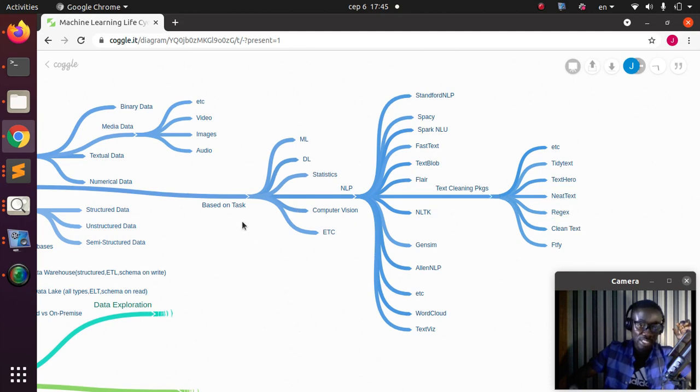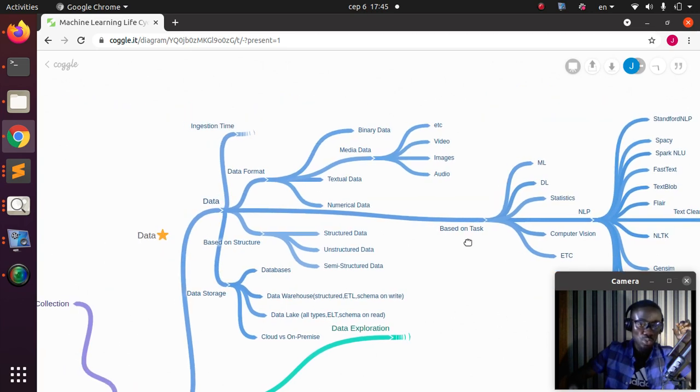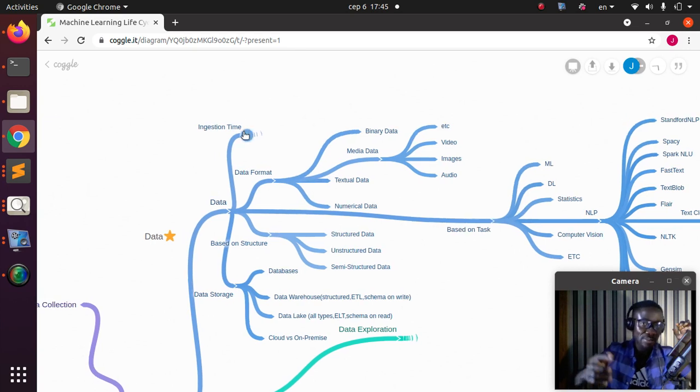These are based on a task. So we are collecting data based on the task, and this is how we can do that. Okay, so let's go back again to ingestion time. So there are data types based on your ingestion, right? That is how you receive the data. So it can be either historical or real time. Historical data is data that you have collected for some time, maybe 1 day ago, some hours ago, right? But real time data is coming in seconds, which is usually useful for, that is streaming data, which is useful for online machine learning, right? So these are the basic differences.